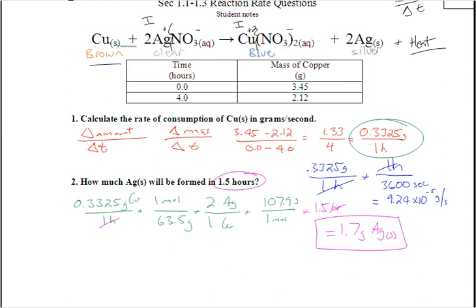In my question, I'm just trying to be a little more fancy, changing it to grams per second. So that's what I did here in blue: grams per hour, hours on the bottom, times - line you want to get rid of hours so you put hour on top. One hour has 3600 seconds in it, and you can go into minutes and then seconds and have two steps instead of one. It's fine, just do whatever your teacher or prof is expecting. I'm fine either way. So cancel off the hours, divide the numbers, and you get 9.24 × 10^-5 grams per second. Nothing fancy, pretty simple low level question: change in mass over change in time.